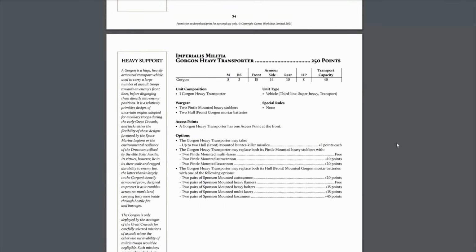Then the Gorgon. The Gorgon is okay. It's solid. Nothing to write home about. If you're going to up-arm it, las cannons aren't a bad choice, because las cannons are good against everything. 20 points, it's not the end of the world as far as these things go on points. If you're going to replace the mortar batteries and such, you can go for a full las cannon loadout on the Armour 15 vehicle. And then it's third line.